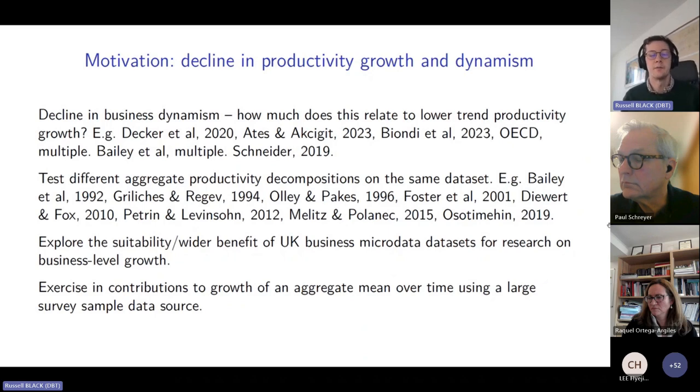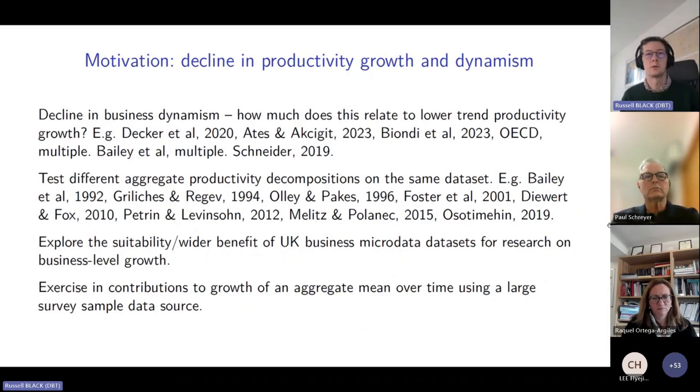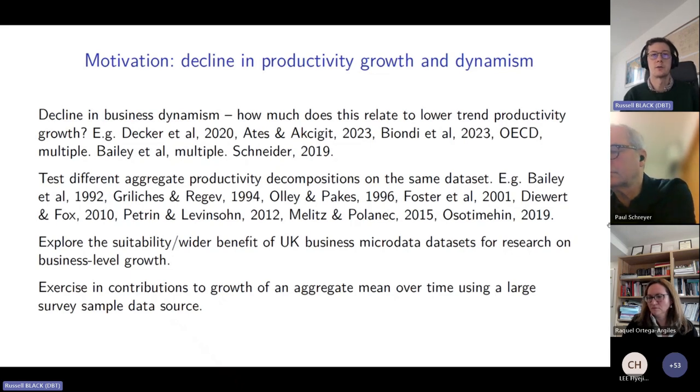We will do this by trying to find data to fill in an aggregate productivity decomposition, where we find a decomposition formula that says this is the total change in productivity growth, and this is the total change in productivity growth that is due to dynamism-related factors, and the total change in productivity growth that is due to within-firm factors. How much of our productivity growth is because the same firms that existed 10 years ago still exist, and they still are the same size, the structure of the economy is still the same, but everyone is a slight bit more productive in their jobs? How much of productivity is from dynamism?